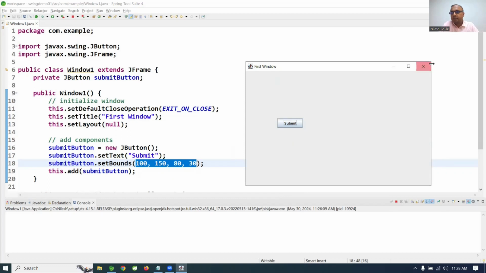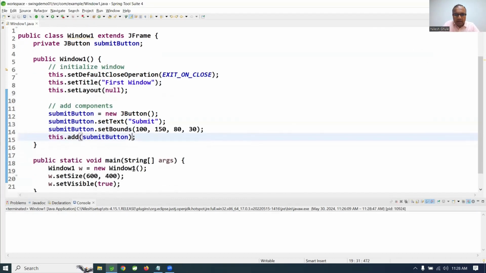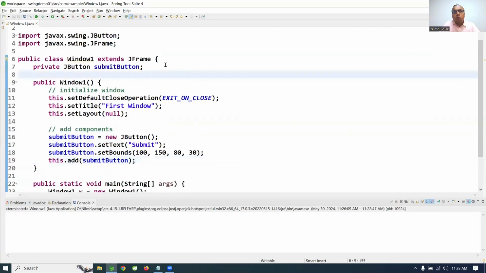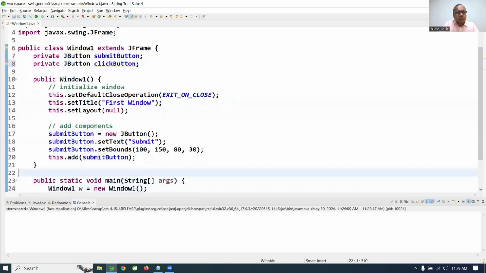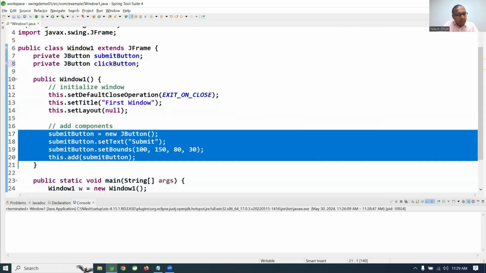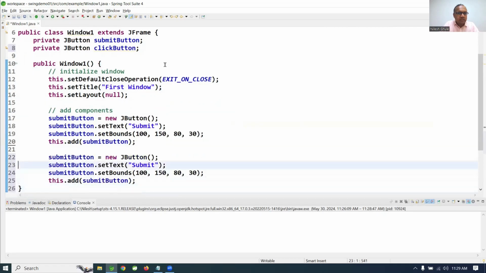Let's give a try. I'm closing this window, and let me add one more button. So private JButton, and this button is, let's say, click button, right? The code should look similar, no major changes. I will simply say that this is a new button, click button.